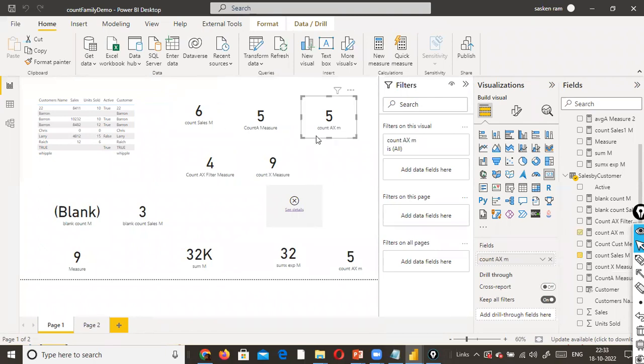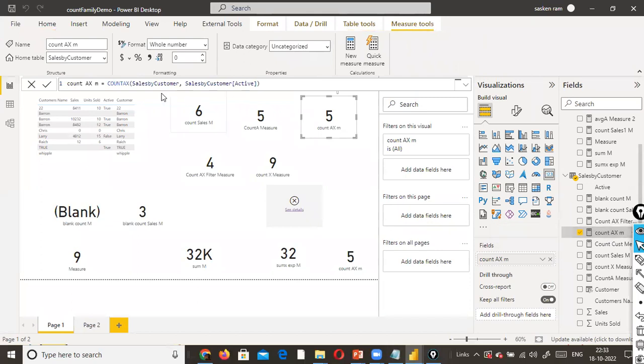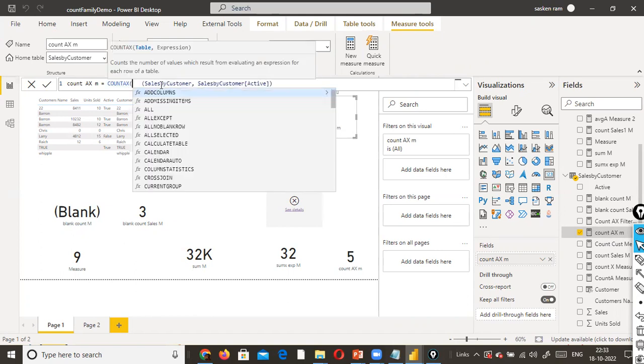The next one is the COUNTAX function. Let us see how the COUNTAX function works. I just selected it, and then this one got highlighted on the right side. Here you can see the first argument is supposed to be the table name, Sales by Customer. The function which ends with X is an iterator function. The first argument for an iterator function is a table, followed by which you can specify the expression. For example, if you want to know the syntax, table comma expression, look here.